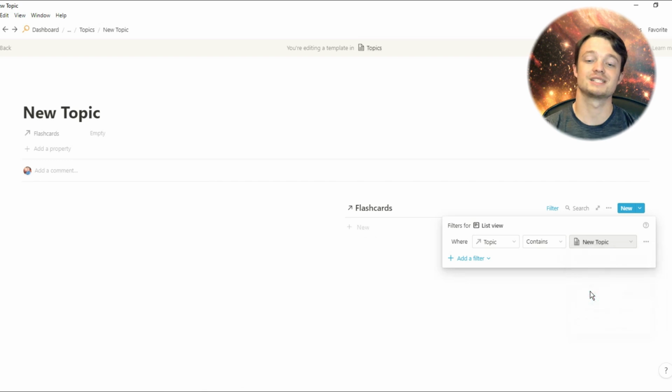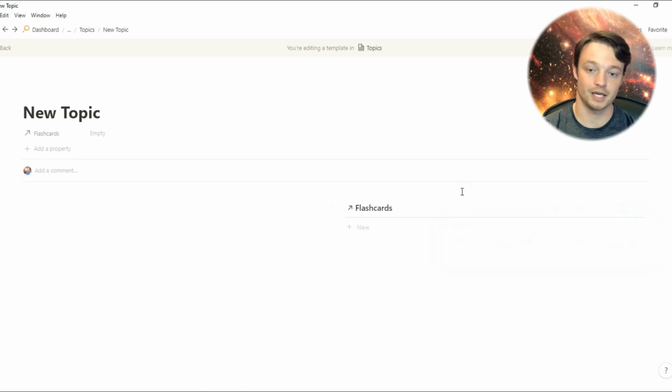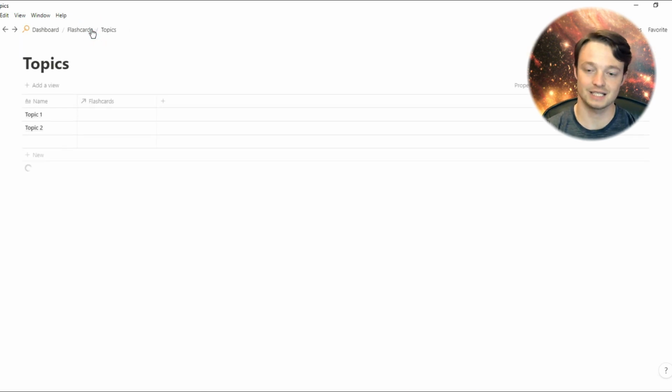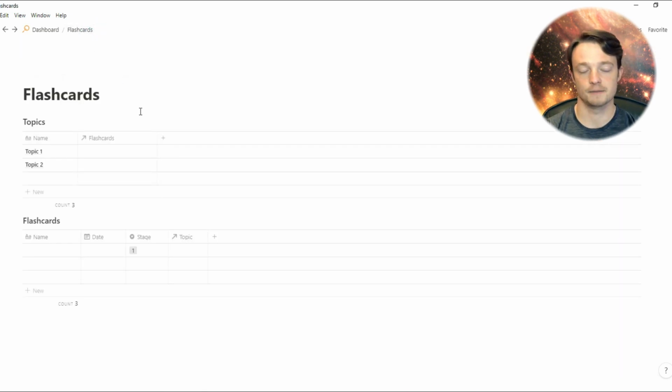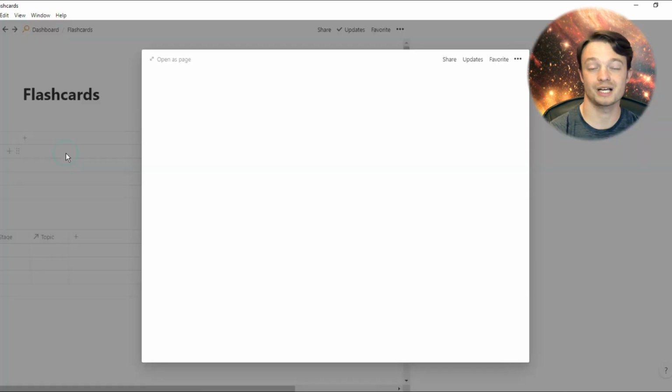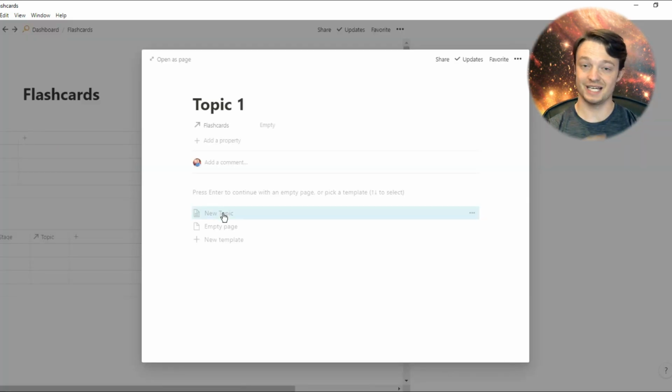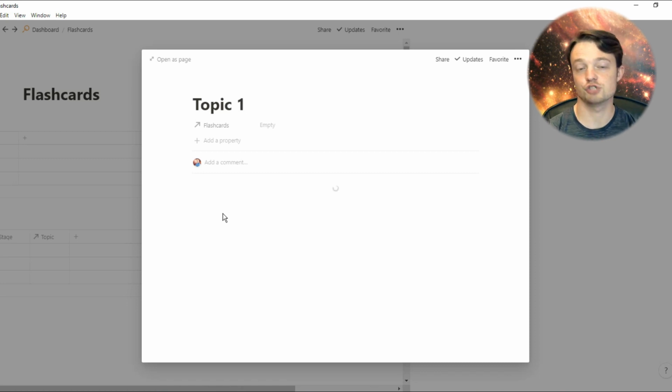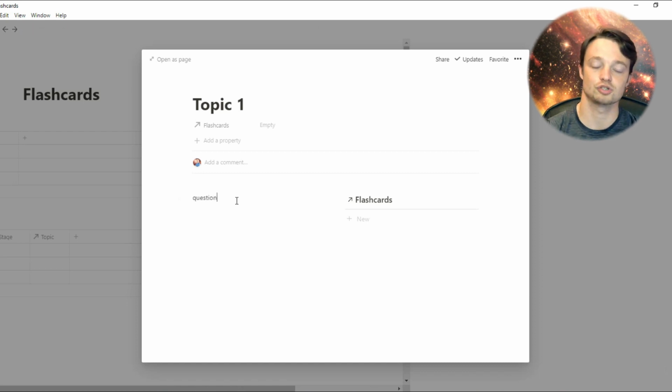So what I've done is I've selected the template page of the topics database. And this means it's going to self-reference that database every time we click the template. So now if I go into topic 1 and I click on that template, that database is now going to reference topic 1. So every flashcard that's related to topic 1 is the flashcard that is going to show. This also means whenever I create a flashcard in this space, it will automatically be related to topic 1.